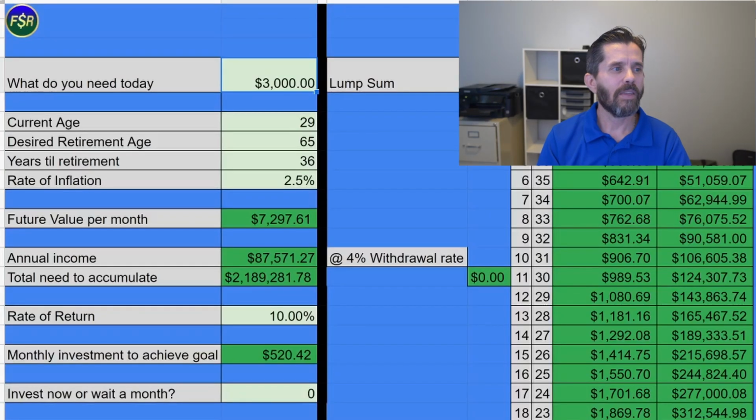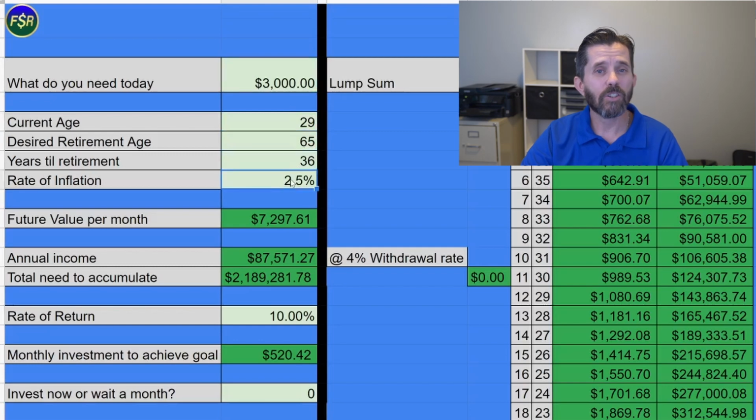So let's say that you turn 65 today and tomorrow you're retiring, and you want to have money coming in on a monthly basis that's going to make sure that you can continue to stay retired and you never run out of money. So in today's dollars, how much money would you need or do you want to have coming in? Now, let's say it was $3,000 a month, that was your goal. Let's say you're 29 years old today, 65 is your goal for retirement, that's 36 years, accounting for inflation at 2.5%, which is actually pretty conservative.